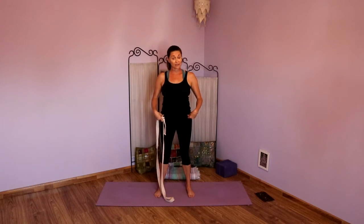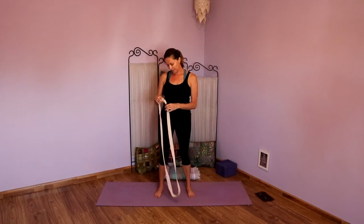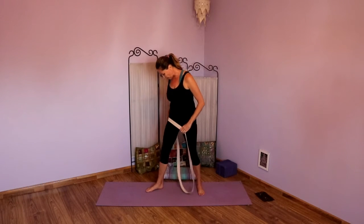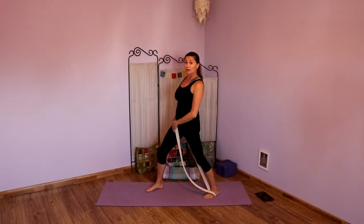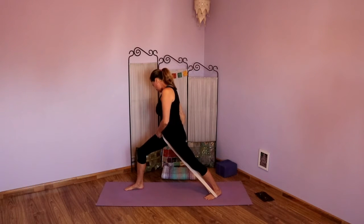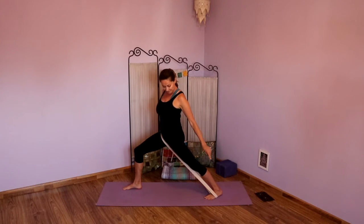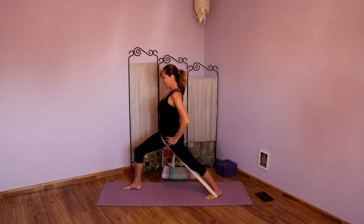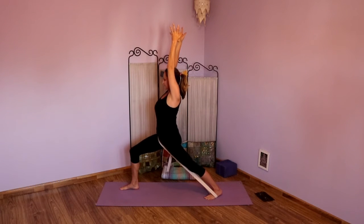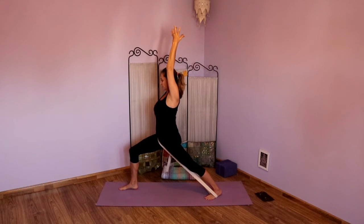Here you can pause the video, rewind it, and do that again if you like the feeling. Or we're going to add on and do some more closed-stance hip postures. Starting again with the right leg — the strap goes around the right hip. This time your left leg is going to step back for Virabhadrasana One, so your hips are a little more closed, oriented toward the top left of your mat. Drawing that right hip down and under, engage the left hip. Press down through the back foot. Maybe you notice that you can lean forward more into that front foot because you're resisting into the back.